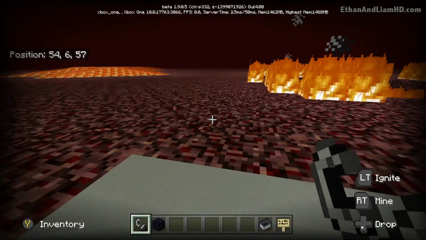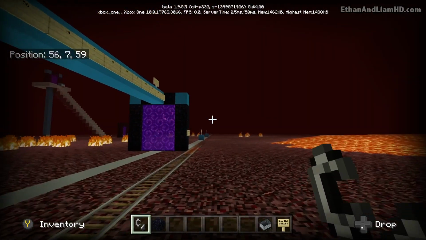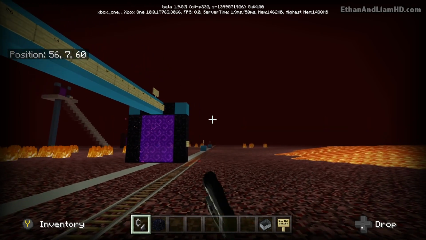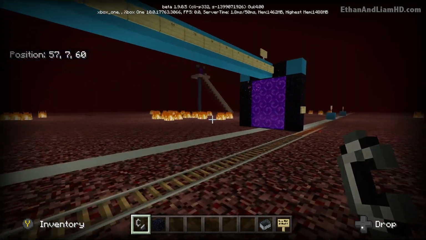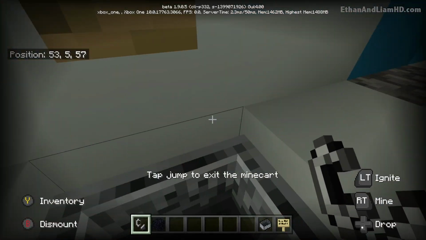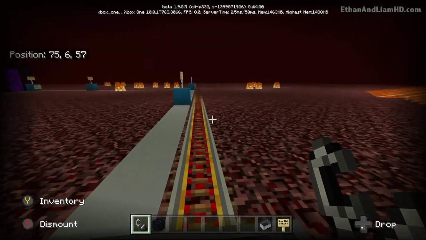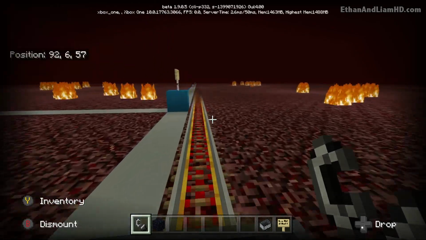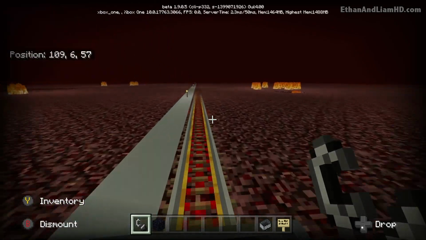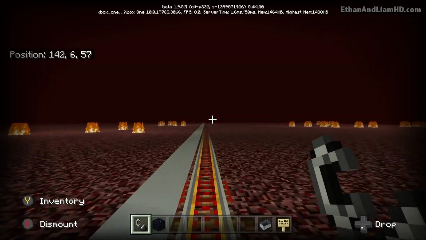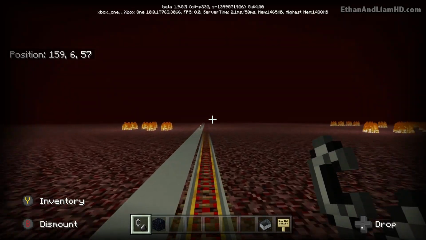And I built this rail system right here. This goes to the end of the original Nether because, like I said, this was Xbox 360. Now it's infinite. We built to the end of this. It goes about 210 blocks in the Nether. That's pretty far. In the overworld, that's going to be 1,680 blocks. That's like a full day's worth of travel. Maybe 2 days worth of travel.